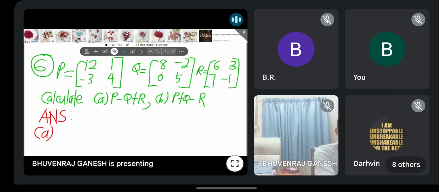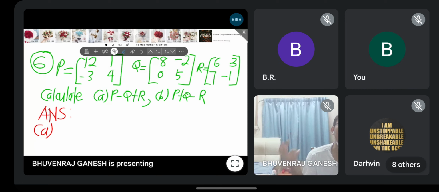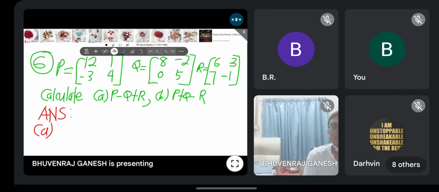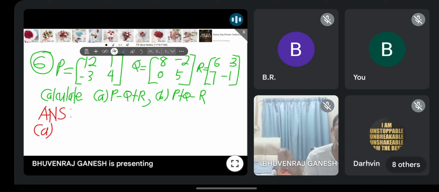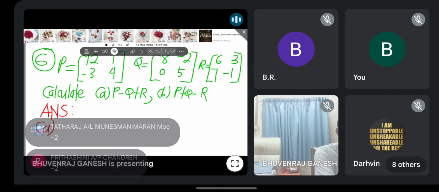So guys, first element, can you all tell me P minus Q plus R? Yes, the answer is 10. Okay. Second one, this one it trains your mental calculation. Okay, yes, 6, correct. Next one. Yes, 4 is correct. Okay, -3 minus 0, -3, -3 plus 7, you get 4. Okay, so last one. Okay, very good. So you all know how to do.